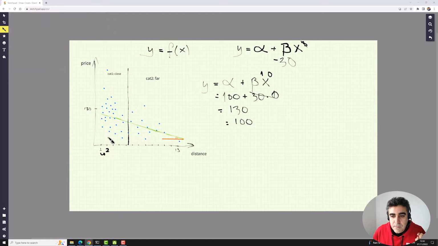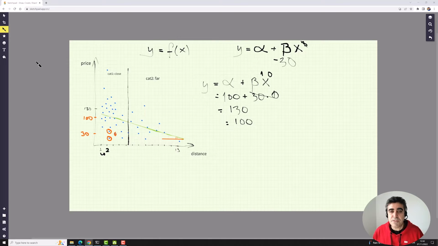There are some interesting hotels here. Let me mark them. So I am selecting these 3 hotels. And as you can see, they are like 30 euro in price, or dollar, I don't know. However, if we use our model for prediction, we will get a price like 100. There is a difference, right?